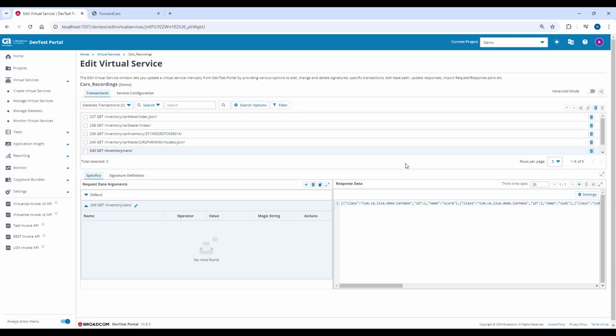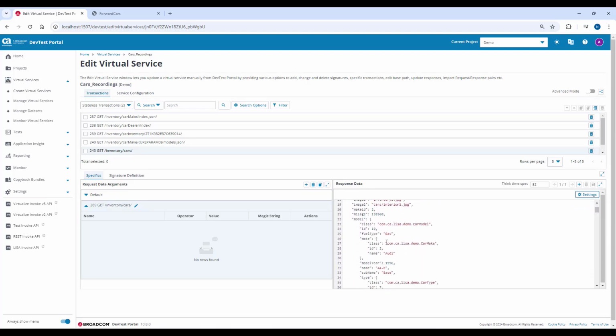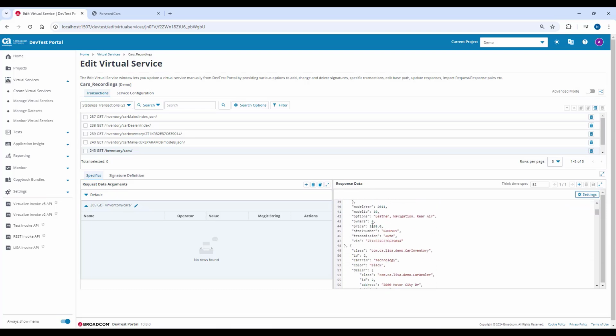Now this data is in JSON, so it's a little hard to read in its current format. I'll select the data and then click the settings icon in the upper right to format the data. I'll select JSON and then I'll select Auto Format Code. And now this is a little bit easier to read. The Audi A4 price is at the bottom of this screen, and I'll change it to $1 million.